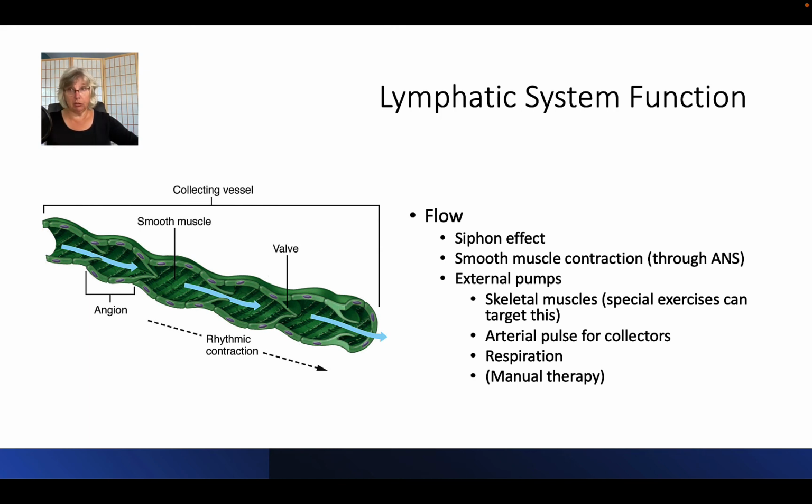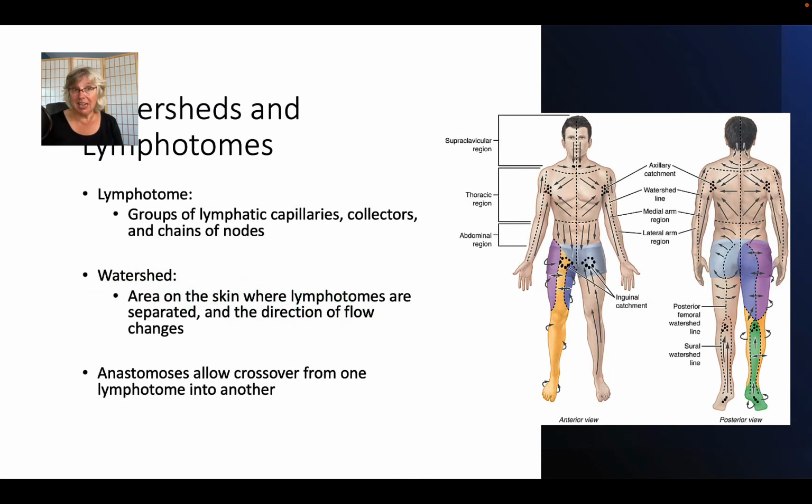When we take a deep, full, three-dimensional diaphragmatic breath, we're doing a couple of things. One of the things we're doing is creating a vacuum in the thorax, just like when we suck on a straw. But the other thing we're doing, through the action of the diaphragm and the abdominal contents, is physically pressing on the cisterna chyli and the lower part of the thoracic duct. That also pushes lymph up and helps the flow of lymph through the system. And then, of course, there's manual therapy, and that will be a point of focus through the rest of today.